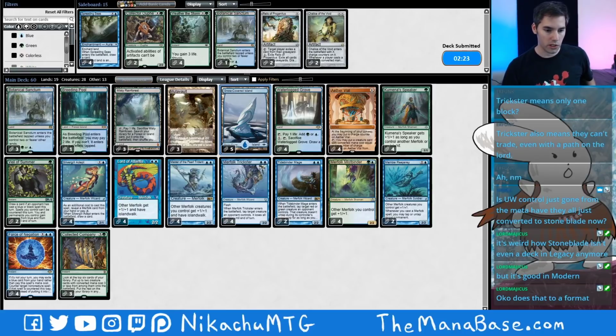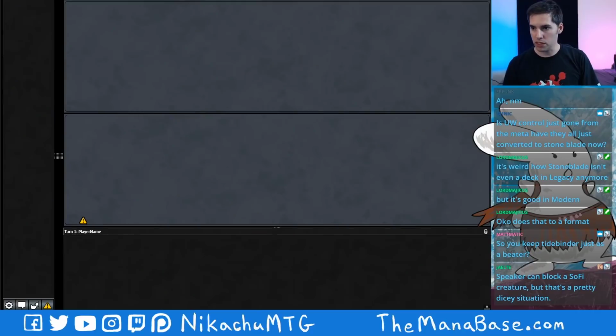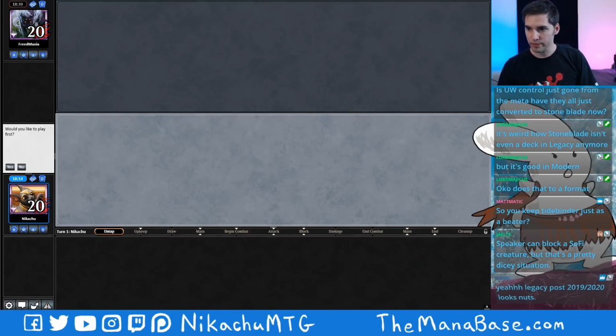Oh, my opponent said turn 1 Vial. It's weird how Stoneblade isn't even a deck in Legacy anymore, but it's good in Modern. Oko does that to a format. It's fine in Modern. I wouldn't say it's great, but it's a deck, especially now that the Euro control decks are not nearly as popular. It's a fine deck. Not OP or anything.